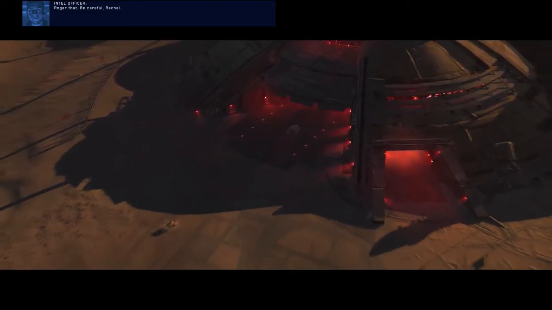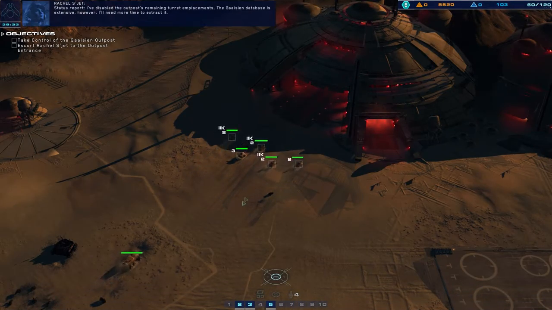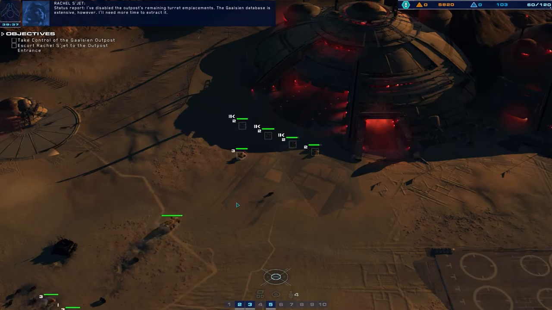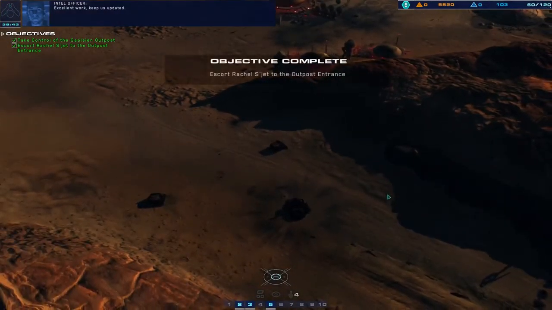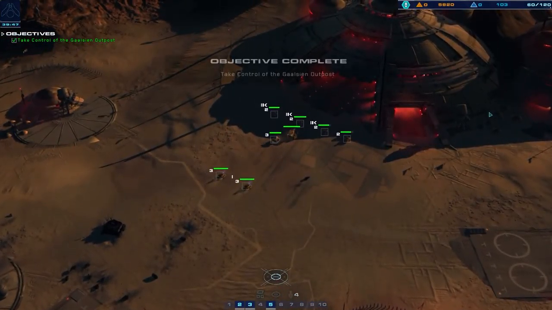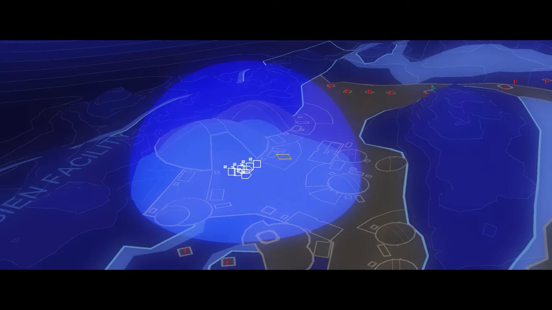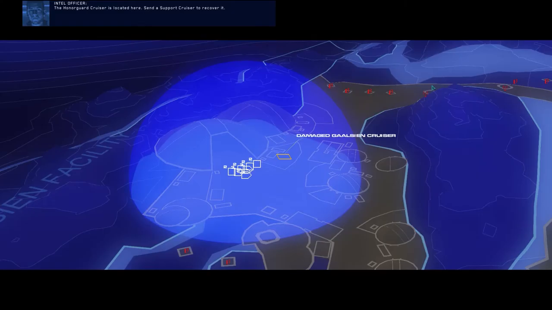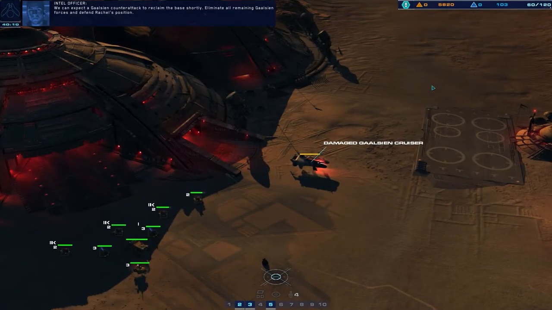Roger that. Be careful, Rachel. Rachel, what is your team's status? Status report. I've disabled the outpost's remaining turret emplacement. The Gaalsien database is extensive, however. I'll need more time to extract it. Excellent work. Keep us updated. Intel. I've ID'd a Gaalsien Honor Guard cruiser in one of the outpost service hangars. It can be integrated into our fleet. The Honor Guard cruiser is located here. Send a support cruiser to recover it. We can expect a Gaalsien counterattack to reclaim the base shortly. Eliminate all remaining Gaalsien forces and defend Rachel's position.